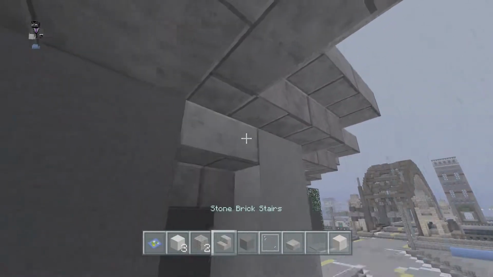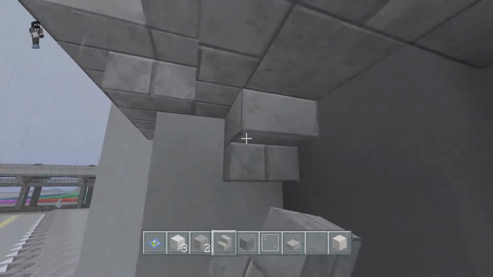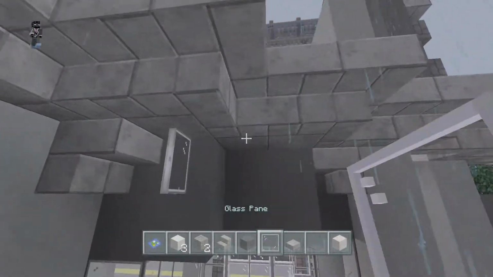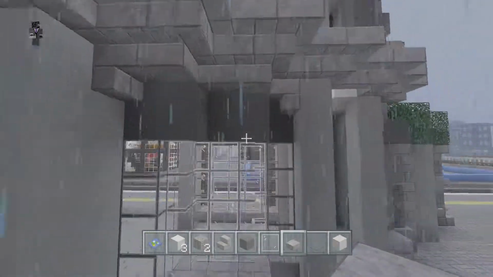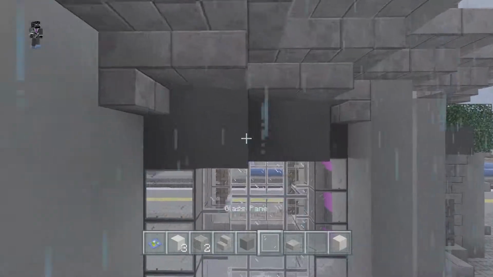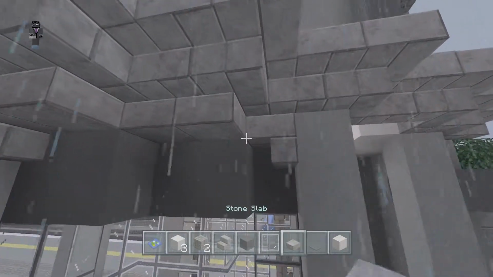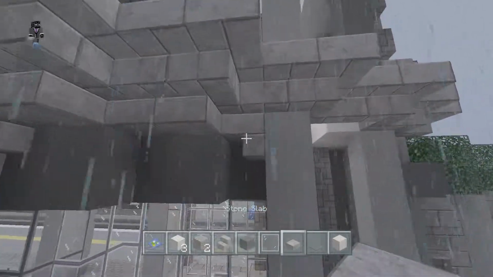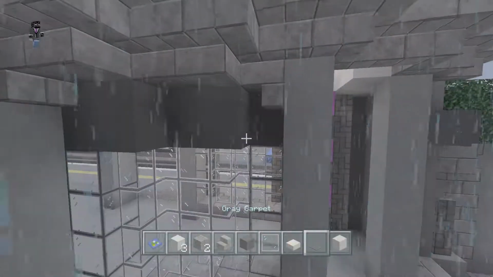So what I'm going to do is what I did before on the other side. Bring that same detail across. It's going to look a little funny over an angle, and you're going to have to play around with it a little bit, see what you like and see what fits with the building that you're building. And play around with it.